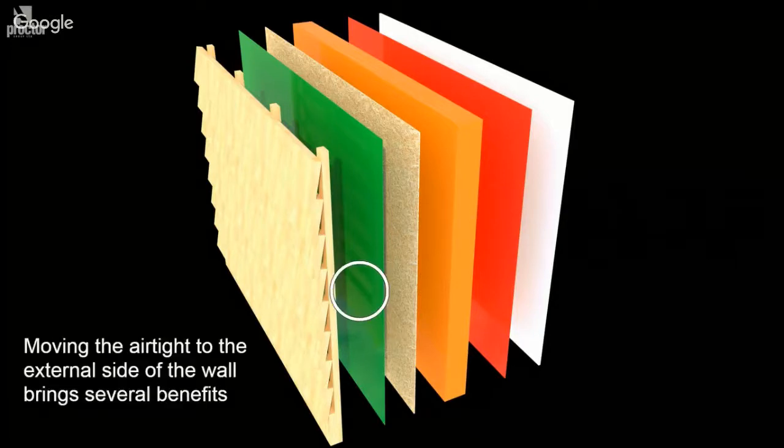By moving the airtight layer to the outside of the heated envelope, and again I mean on the external face of the insulation, it presents a much quicker, a simpler way and a more robust solution, because you're taking the airtight layer away from any surface penetrations, areas where it may be punctured during installation. So again, it seems to be a much better airtightness strategy.